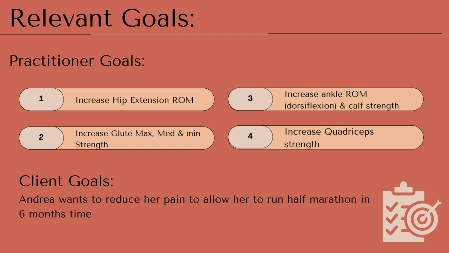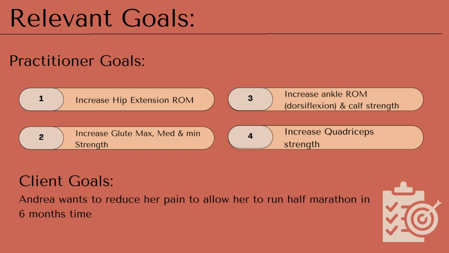Increasing ankle range of motion, particularly dorsiflexion, is extremely important. Right now, Andrea only has 5 degrees of dorsiflexion on both the left and right ankle. 17 degrees of dorsiflexion is needed for running, so if Andrea wants to continue running, particularly without pain, it is important that one of her main goals is to improve this range of motion, as well as increasing gastrocnemius strength.